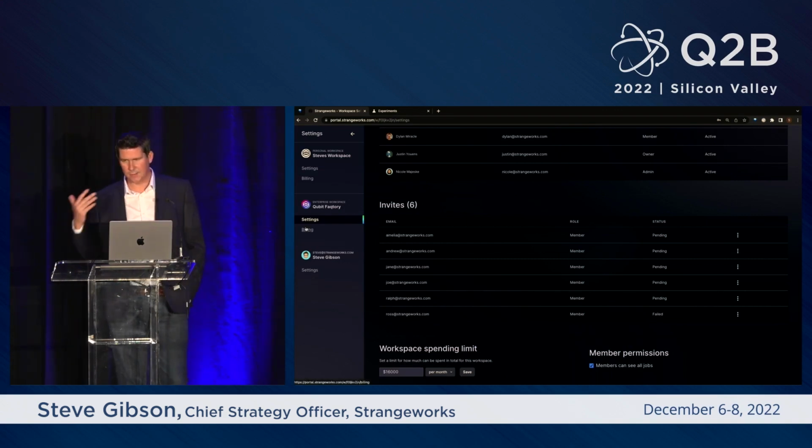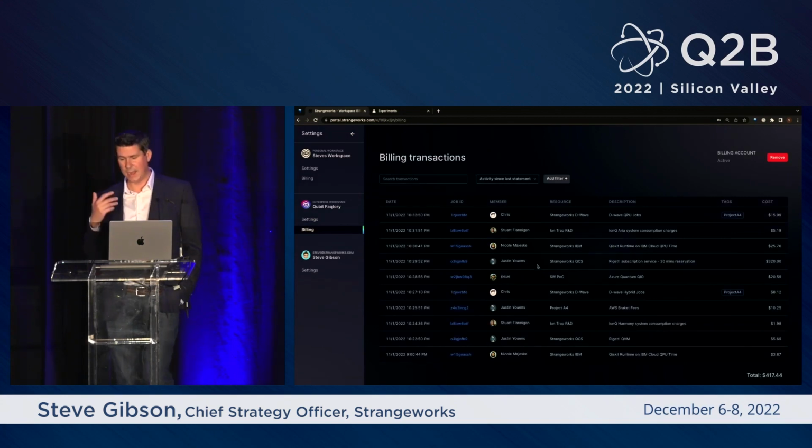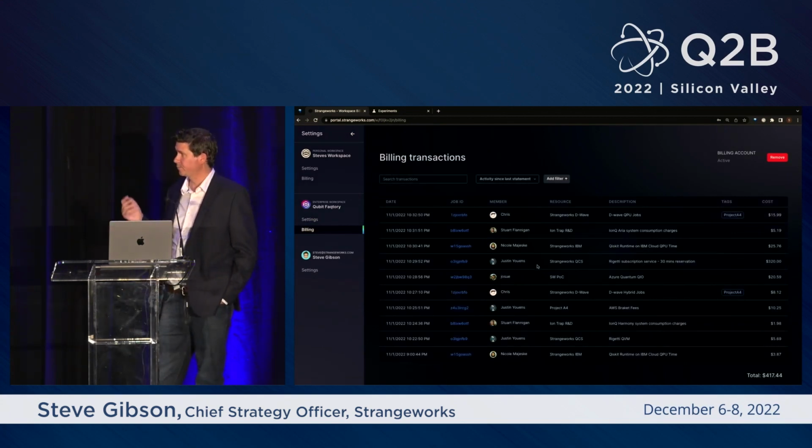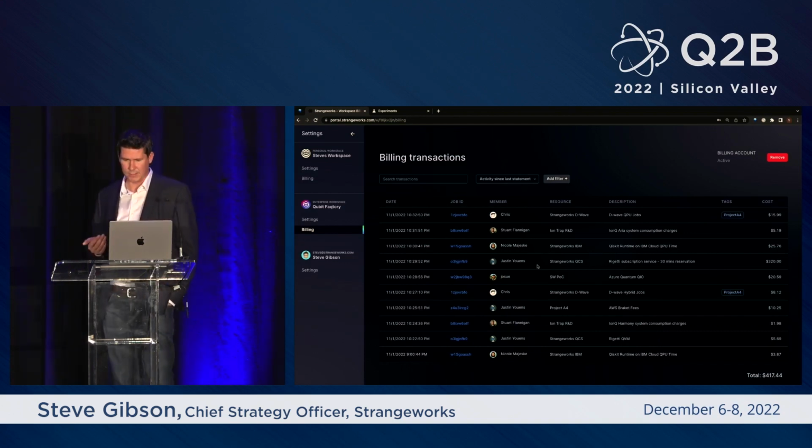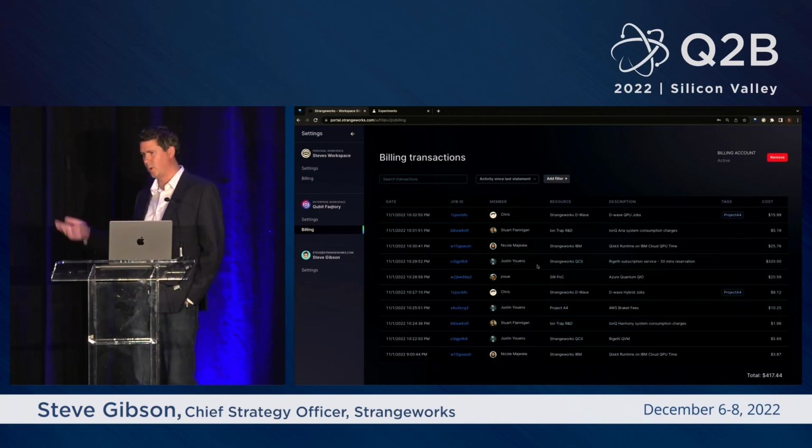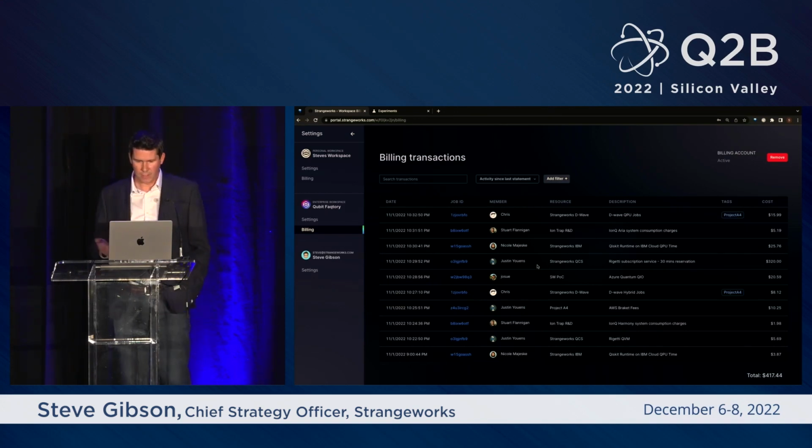And then as the members of your organizations are building and working and spending this money, that's where we then have unified billing. And so all of these billing aspects from all the different providers come into a single area. You can tag them per project, per team, so on and so forth, and really manage and start to really understand what is your spend across the total landscape that is Quantum.